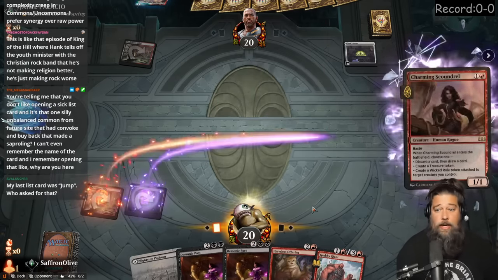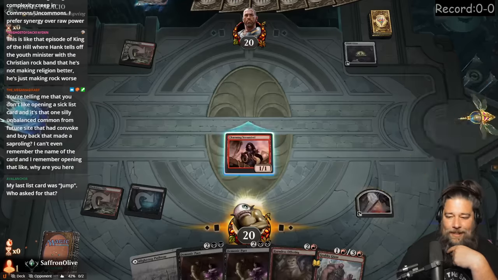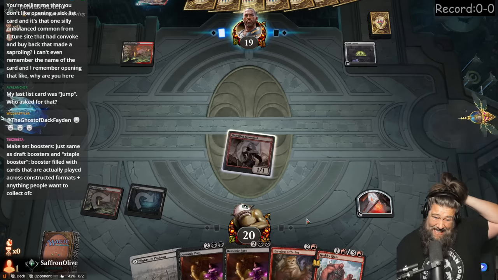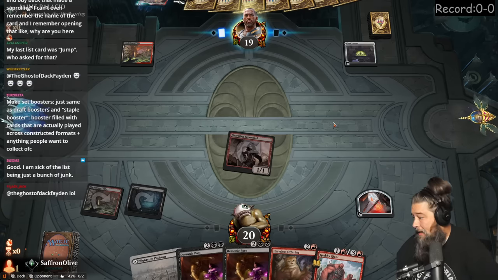Well, I mean, we're going for the demon. We have the Harmless Offering in hand. We're going to make a Treasure. We're going to get in with the Charming Scoundrel. We can play Demonic Pact next turn and hope for the best. Don't Thoughtseize us, because we need this Harmless Offering. We could play Demonic Pact and lose to it. That is a possibility.